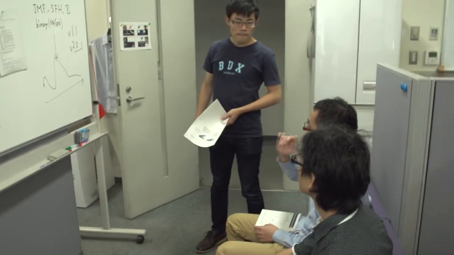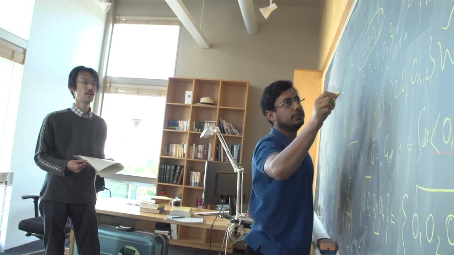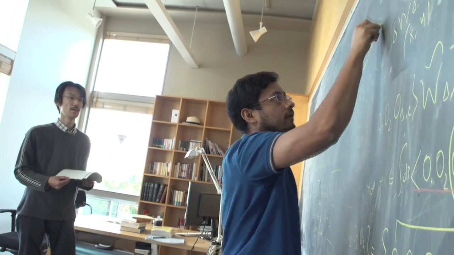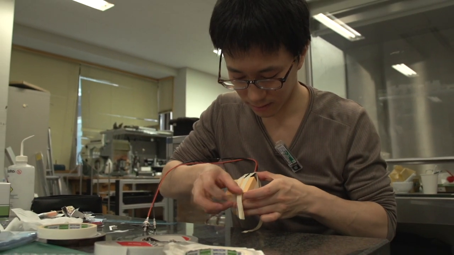Doing physics research in the graduate course is completely different to studying physics in the undergraduate course. Researchers are trying to solve problems to which the answers are not known. Sometimes, it is not even clear if an answer to the problem exists.